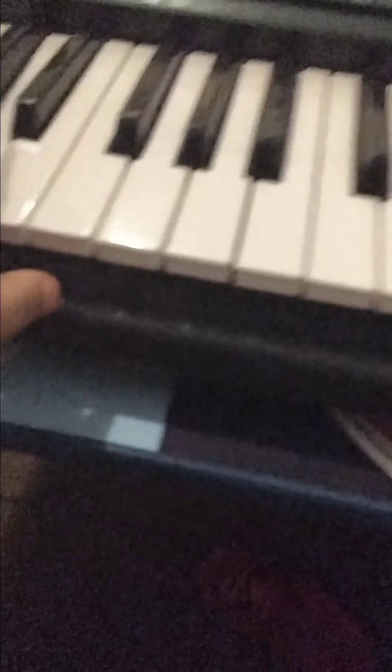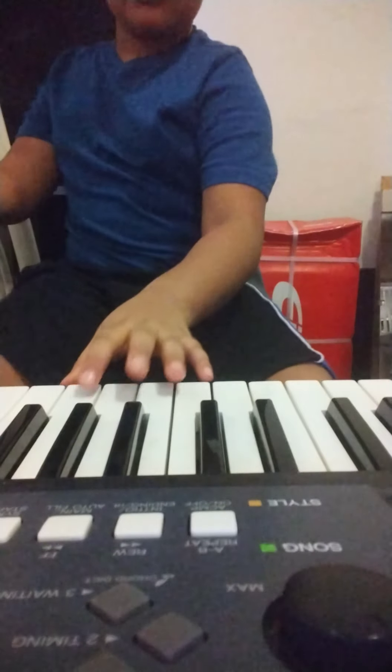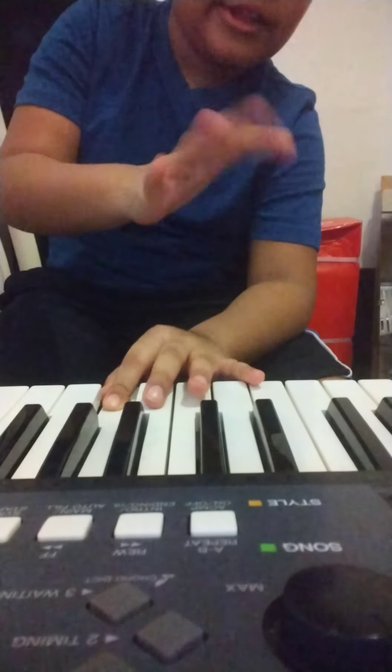Remember this hand. And then on this hand, you're switching a note. You go like this. This is like the first note, back here. Okay, look, I'm going to explain. So first, you have to put this in its place. And then look, you're going like this. And then you guys already know this hand.